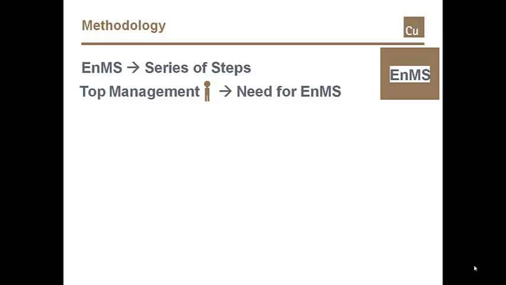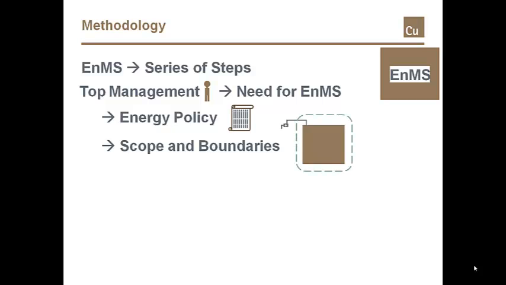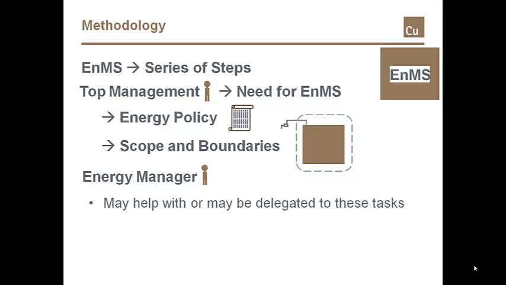at this point. Top management may have defined, or at least have taken steps to define, the energy policy. The scope and boundaries of the energy management system may have been identified. Since the energy manager may be called upon to help with or may be delegated to do these tasks by top management, the following examines the basic steps required for setting up the energy management system. How may an energy management system be implemented?